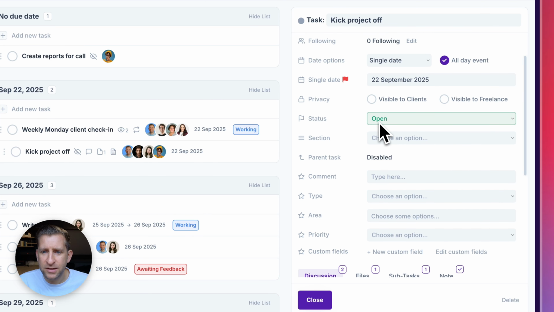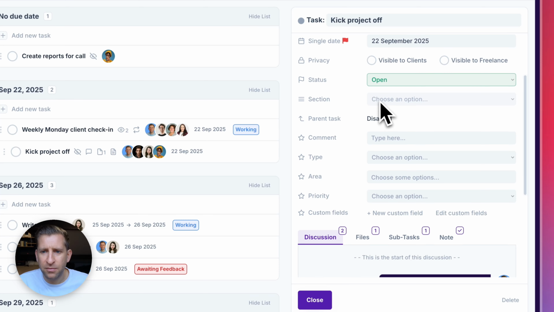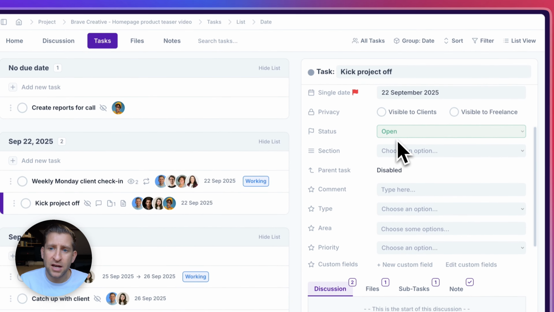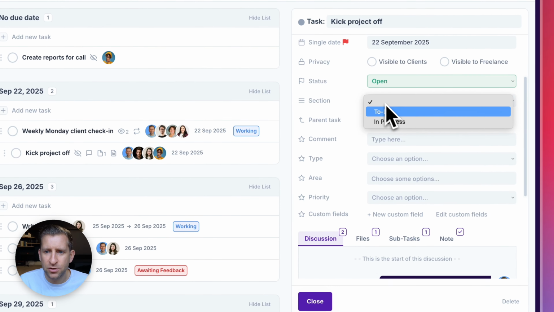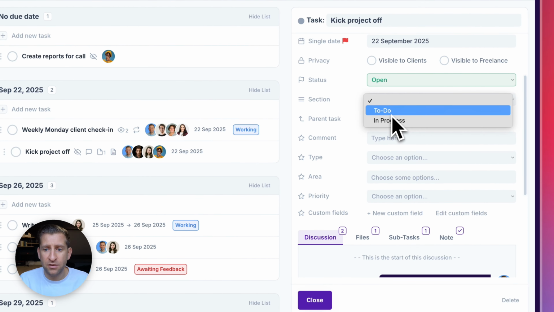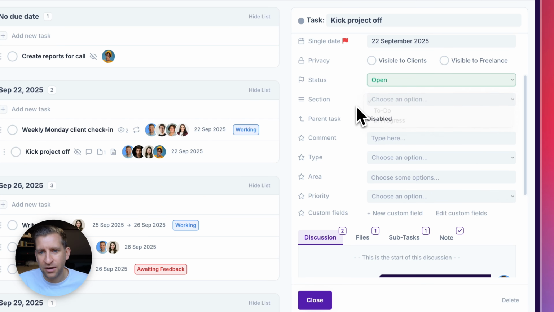We can choose whether the task is open or closed, and we can choose which section it's in. So section is one of the views that we can see here. So we can view by sections. We define the sections on a per project basis. So in this project, we've set the sections as to do and in progress.